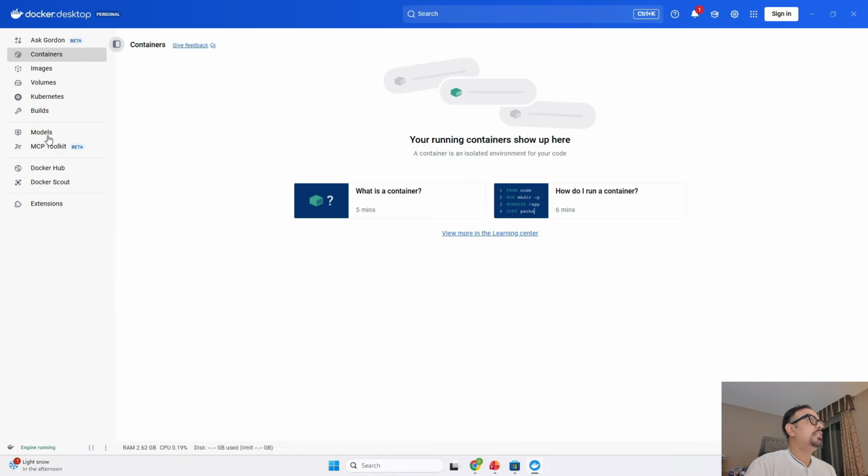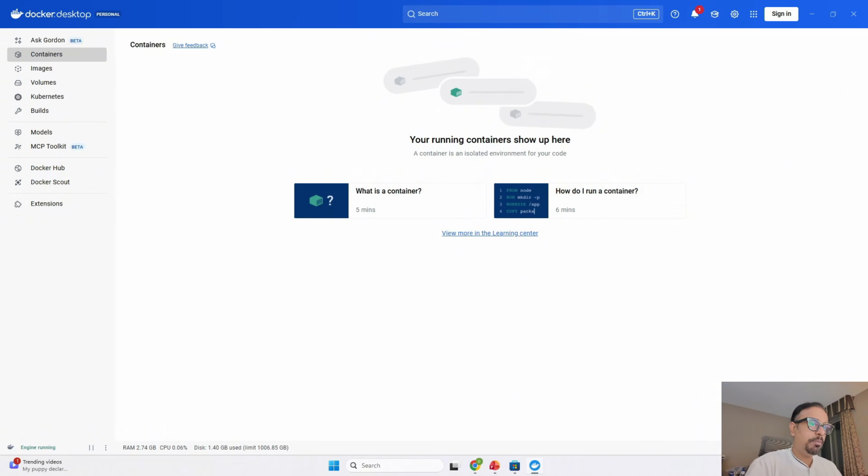Right now, this is going to be your Docker Desktop. Later on, I will show you, once we create the Docker Hub account, how we are going to associate that with this Docker Desktop. But these are the available options over here, which show the containers, images, volumes. If you have Kubernetes, the builds that you have made, everything is going to be part of this Docker Desktop.